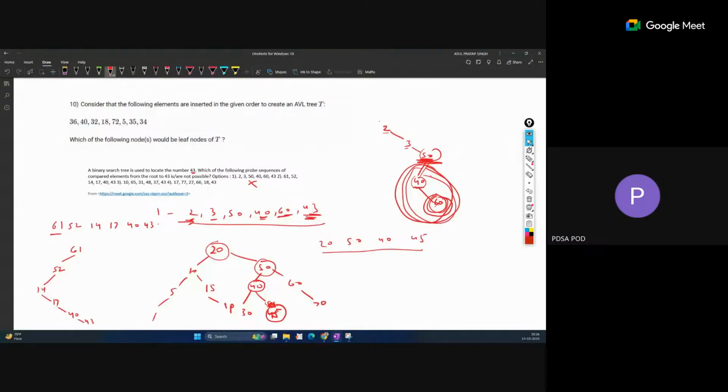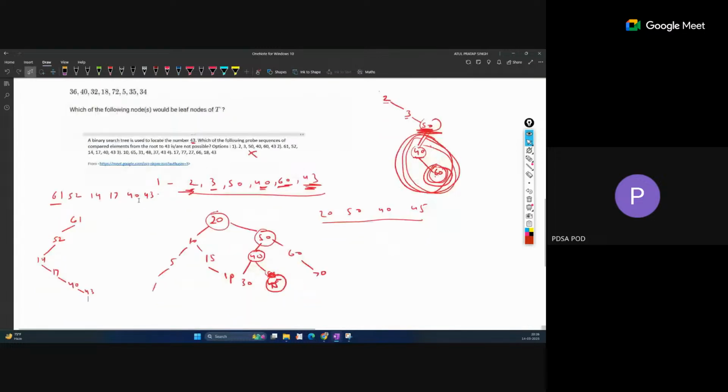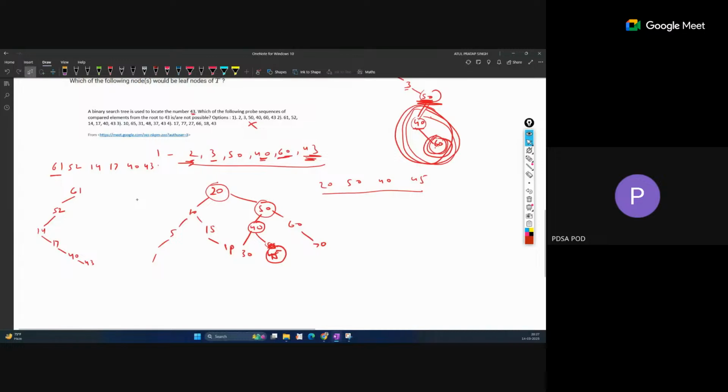Yes, this is possible. Now you can see that if we generate the path according to the binary search tree, all are validating the binary search rule here. All nodes are smaller than 61, correct? If you look from 52, all nodes are smaller than 52. If you look from 14, all these nodes are greater than 14 and coming on the right. So all are following the binary search tree rule. So the second option is the possible option. Similarly, you can validate the others.